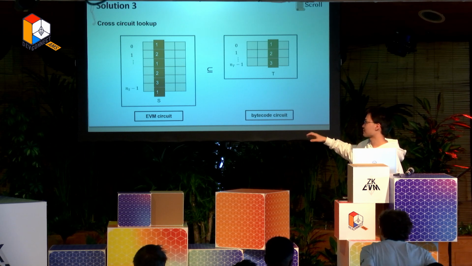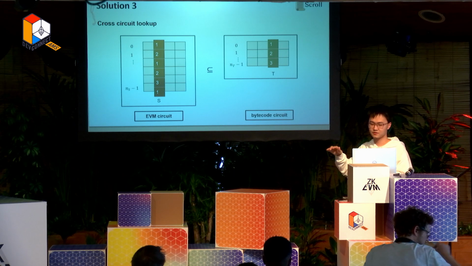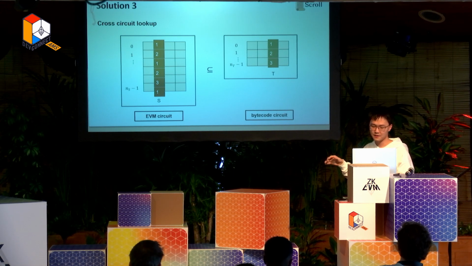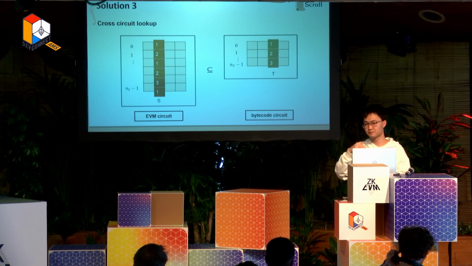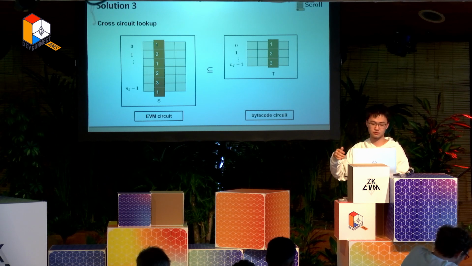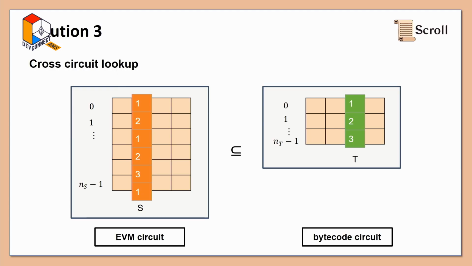Because the UltraPlonk or Halo 2 implementation naturally requires you to pad the two columns into the same length to do that argument. But the original plookup doesn't require the input and output to be the same. So maybe you can do a cross-circuit lookup and add some feature to Halo 2. One advantage it can bring is that you can run lower degree custom gates over those tables because they have a smaller number of rows. It's not only the lookup relationship, but other constraints over this circuit can also be at a smaller degree.